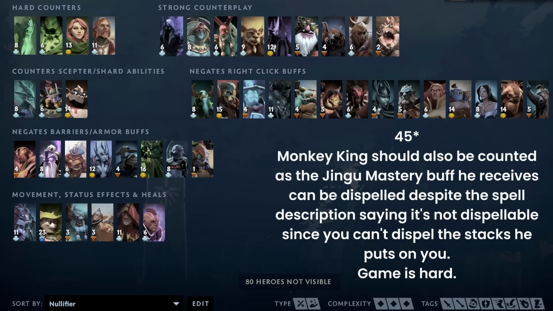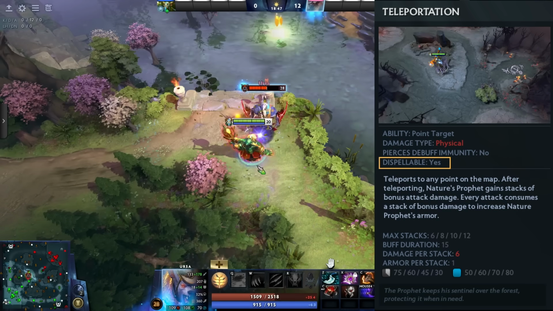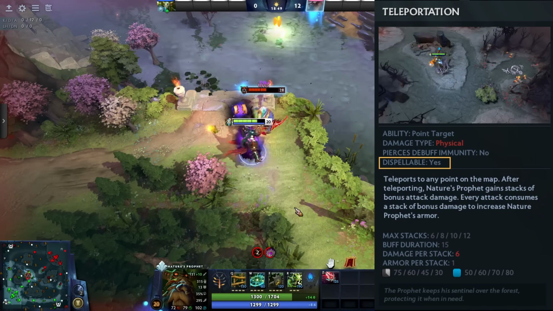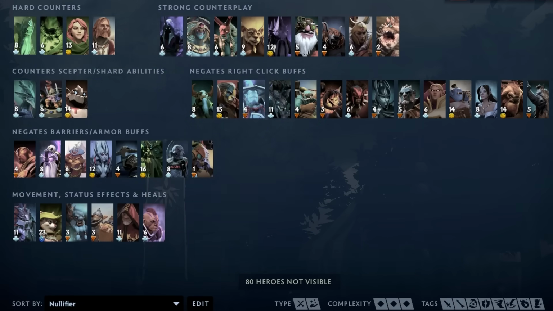A unique category is heroes who have right-click buffs which can be dispelled. Nature's Prophet receives a damage increase buff for attacks off the back of using an aggressive teleport. These buffed attacks can be dispelled. In the same vein, Elder Titan's attack damage and movement speed buff through his Astral Spirit returning to him can also be removed. While a lot of these heroes' abilities wouldn't necessarily predicate the need for Nullifier to be purchased, it can be nice to know there's some added benefit should you get Nullifier in games that these heroes are present.